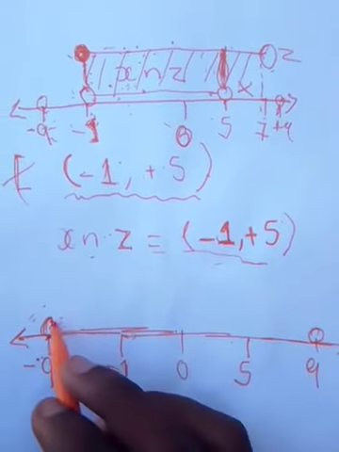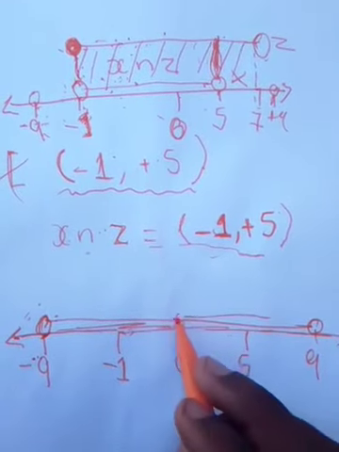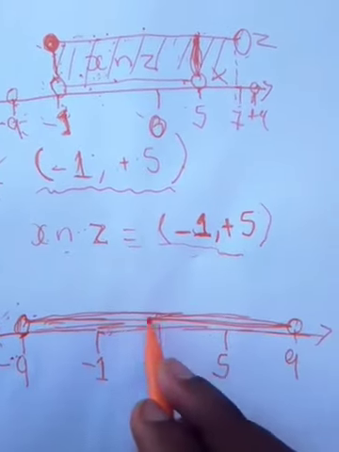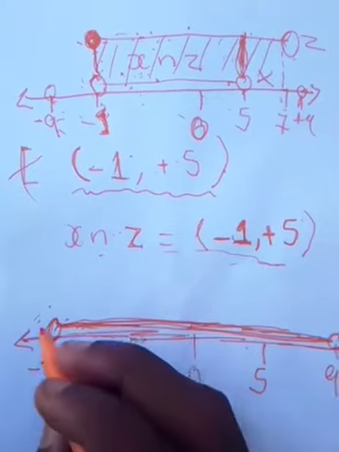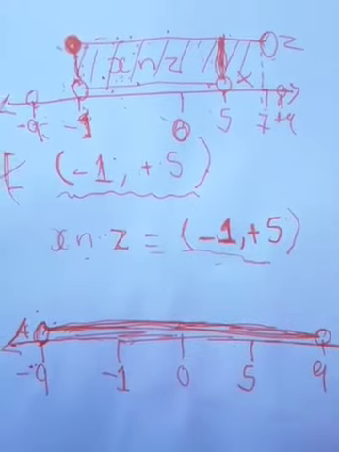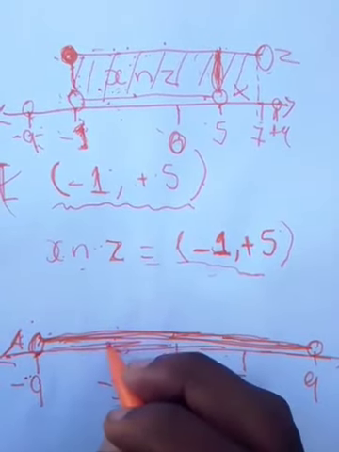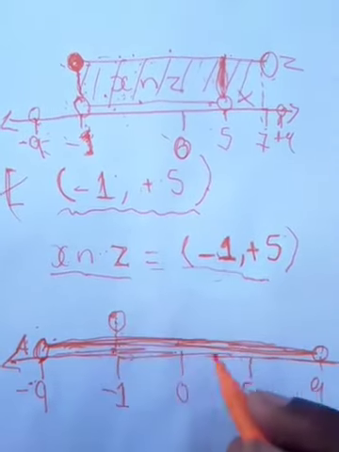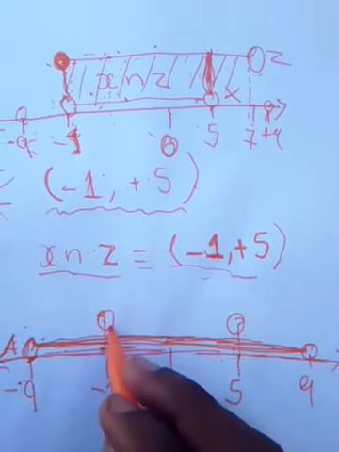If you want, you can also show it. Okay, I'm just using a free tool and that's why it's not very neat. So this is set A. It's just showing where the numbers are adding up to. Now let's show this one on the interval, the x intersection z. It is starting from negative, right? Not shaded, and up to 5, right? Also, it's not going to be shaded. Now let me draw a straight line.